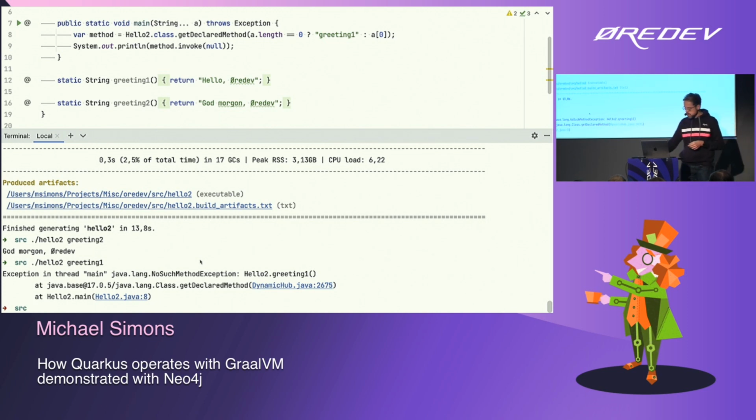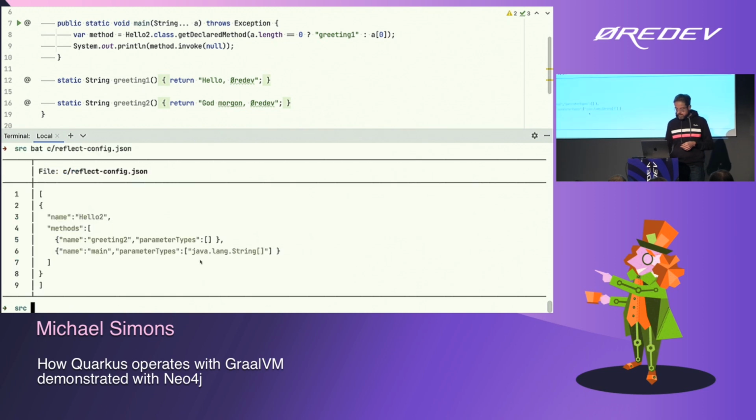In that case, I would basically need to add second methods there. So just relying on the agent can bring you into brittle situations. So proper test coverage is really important, and all of the frameworks, including Quarkus and the upcoming Spring Framework 6, will help you with that, so that you actually can run your unit tests in native image mode. But again, that will take more time than it used to.